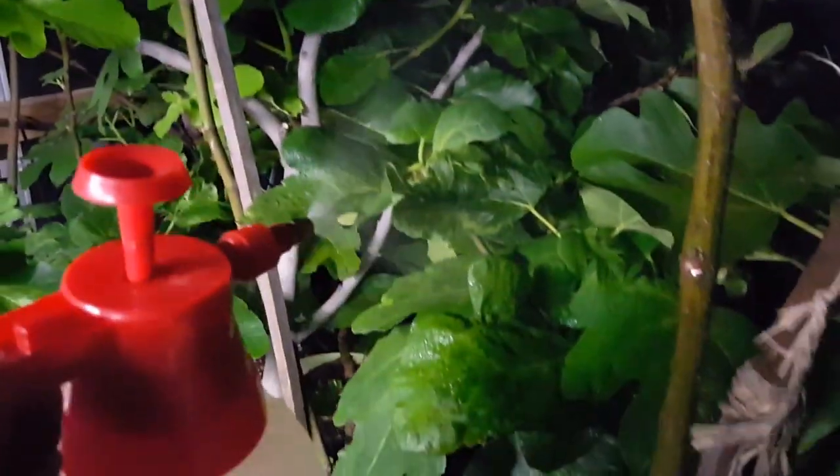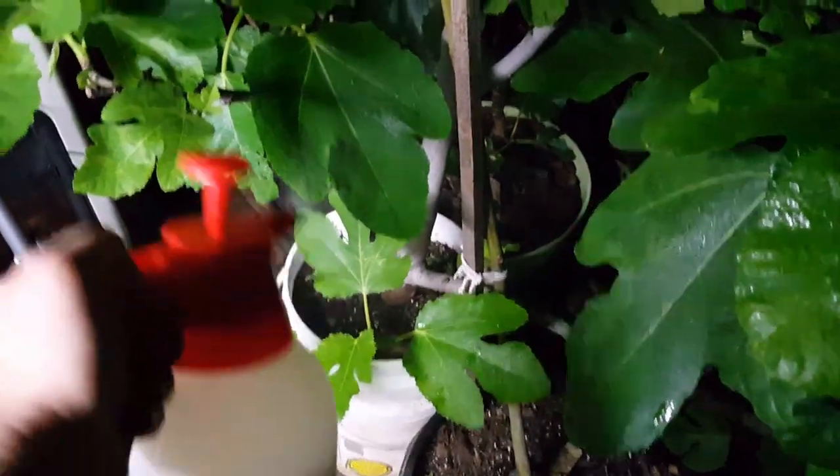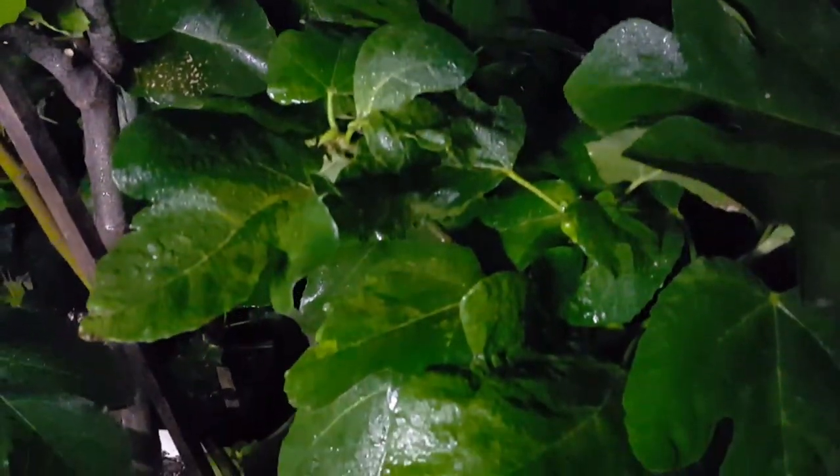The mealybugs have been just terrible in here. The greenhouse tends to have pest problems because of the high humidity — doesn't make it okay, it just makes it not surprising. I'm going to finish spraying and I'll be back. I've sprayed the foliage with the nectar solution and the leaves are all a little bit wet. Sorry I couldn't do this during the day, but long hours at work.